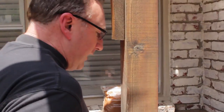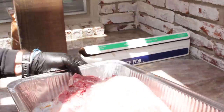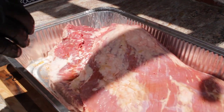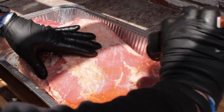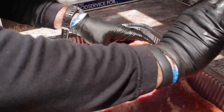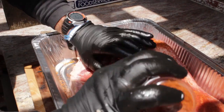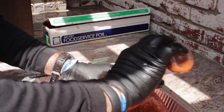So we've got our pan here. Gonna put it in, and we're just gonna apply a standard barbecue seasoning that we have. It's kind of a good all-purpose one. A lot of times we will do something with just salt, pepper, and garlic. This time we're just going to try this one with just our standard barbecue rub.